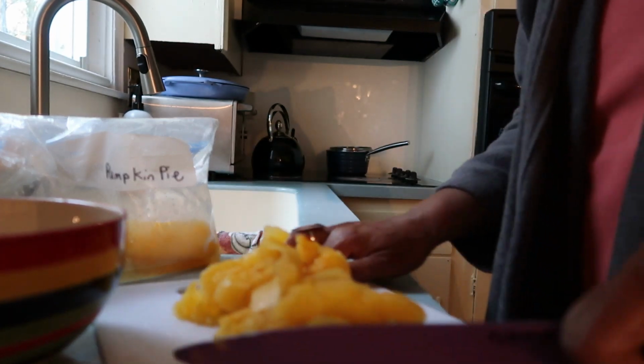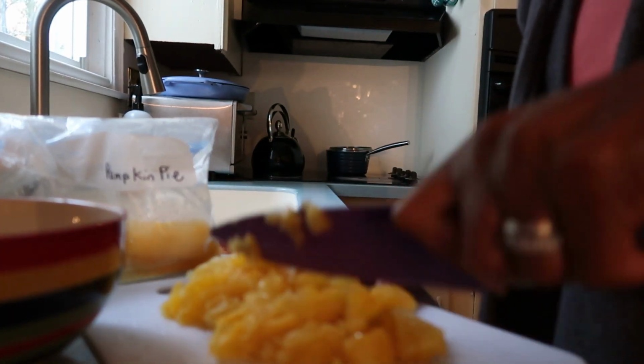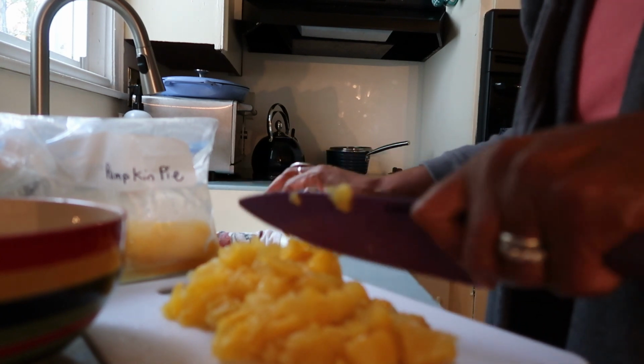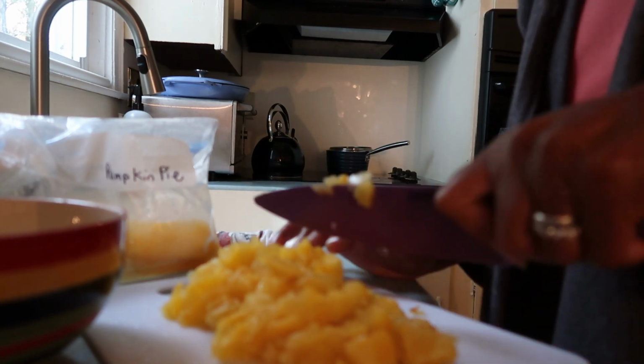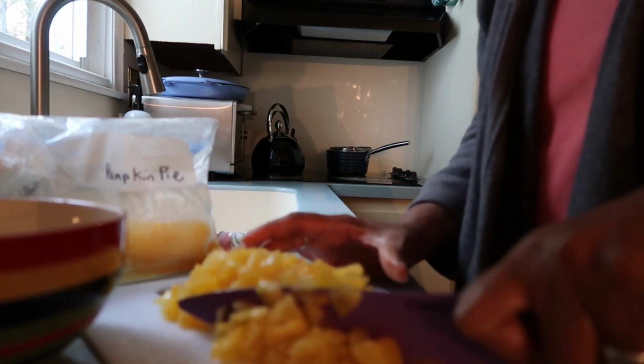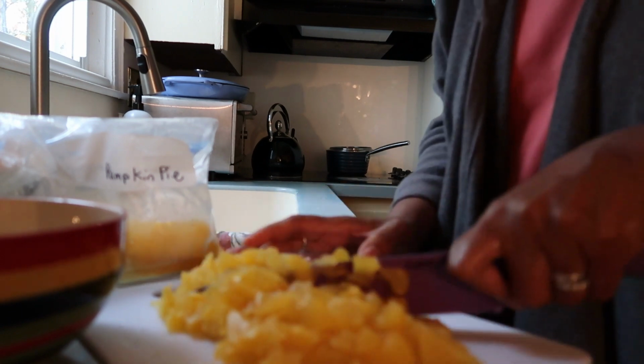I'm going to just roughly chop my pumpkin. I want there to be little pieces of it in there. It is a puree, so it'll mostly mix in, but there's a few bigger chunks here. So I just want to make sure that those will get broken up nicely. Give it a little smush.